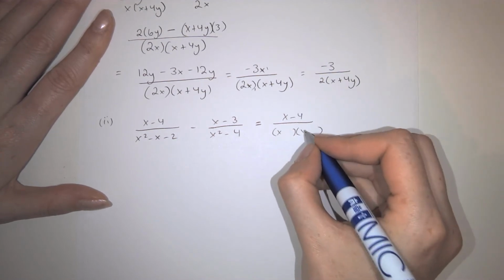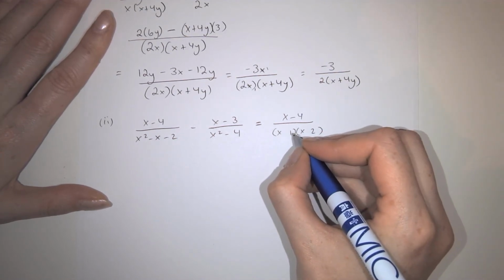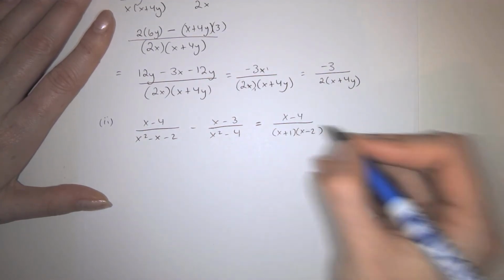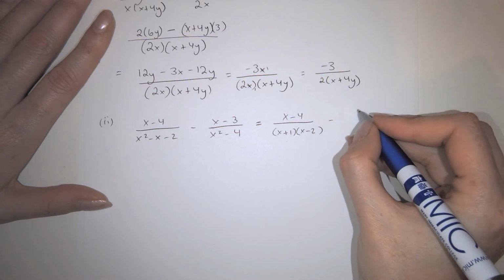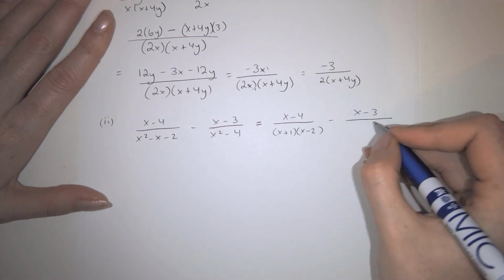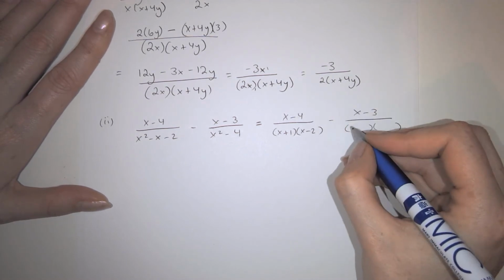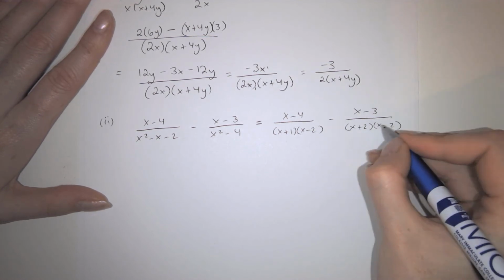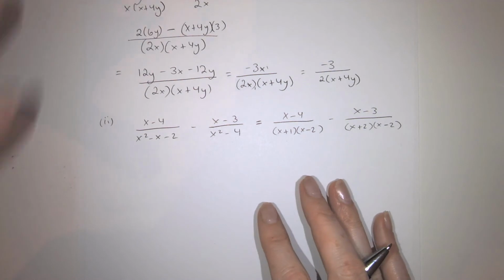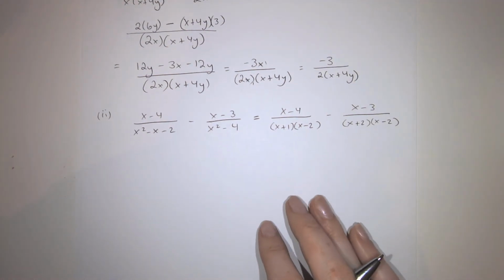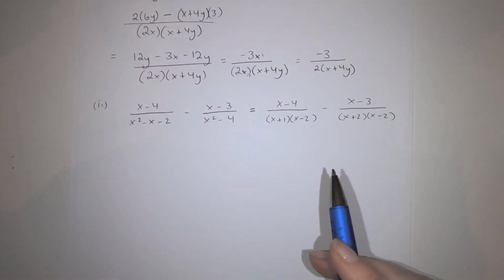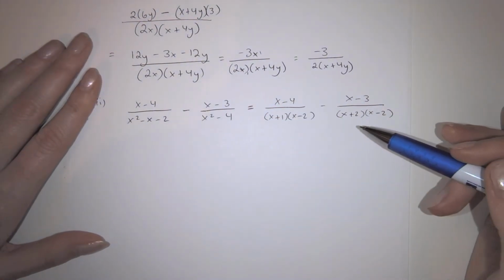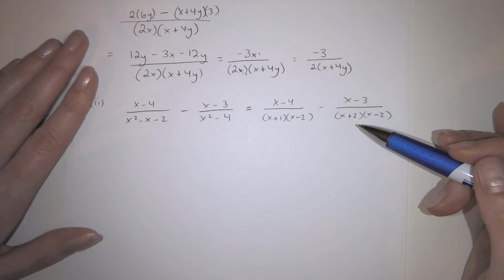So that's x and x, 2 and 1, and I want a minus x, so it's a minus 2 and a plus 1 there. And then I've got minus (x - 3) over a difference of two squares, which is x and x, 2 and 2, and then I've got a plus and a minus. And again, I haven't done anything yet. I haven't started getting my common denominator. I'm just literally rewriting the fractions so that I can spot a common denominator a little easier.